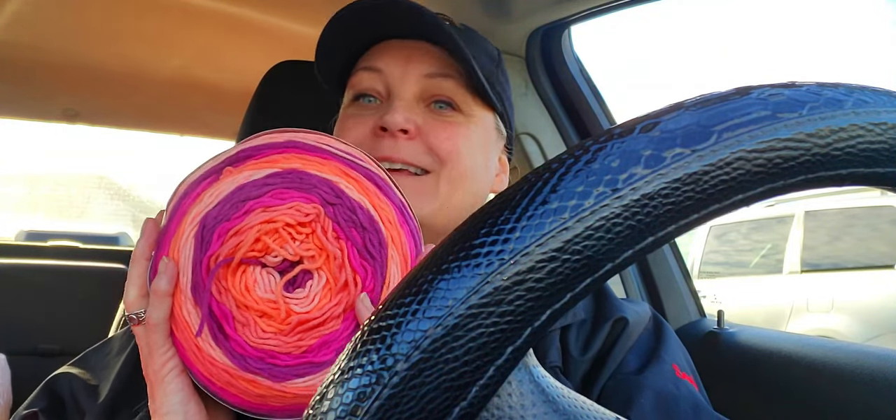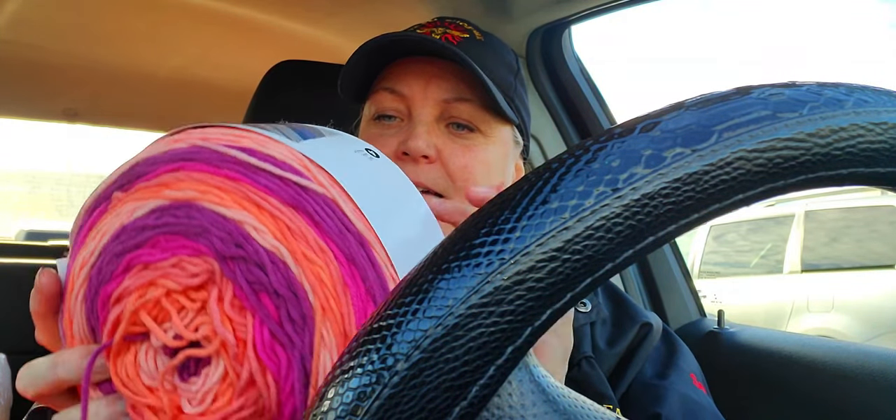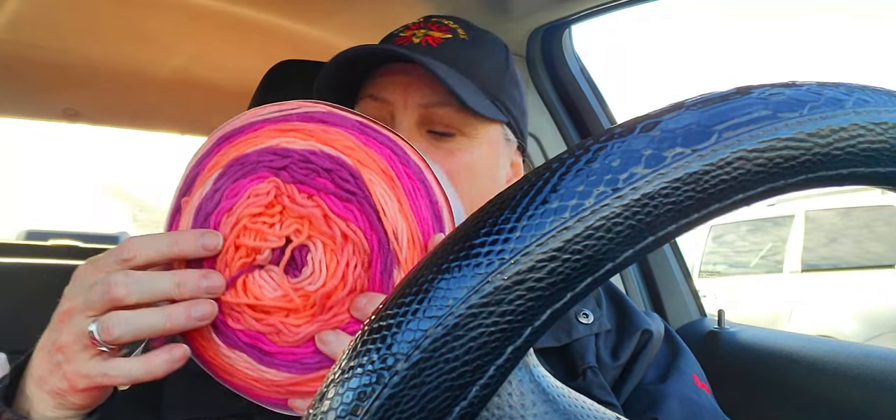I ended up getting three of these because I'm thinking cardigan maybe. This one kind of surprised me — I don't normally buy big cakes anymore. The Karen big cakes. Now that I found this I think I can get it wholesale, and if I can I'm going to bring them into the shop because this color really struck me. It's called peach party — I don't know what the 'AY' means, but look at this. These are not normally my colors but I just had to buy it.